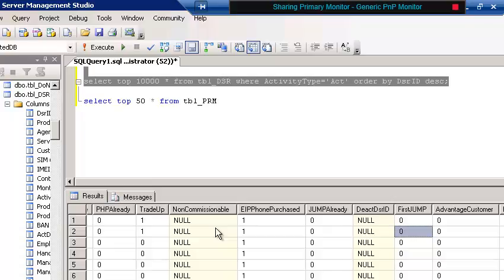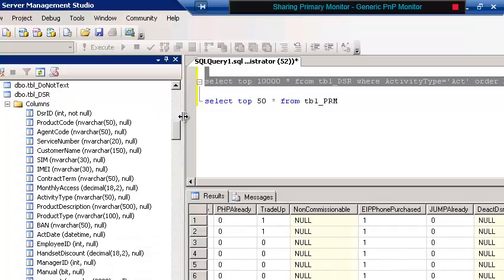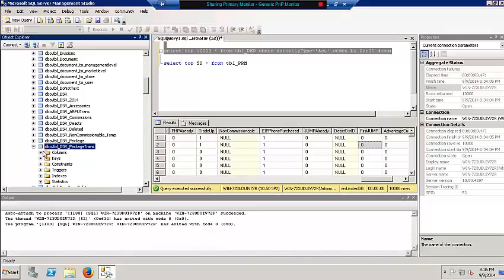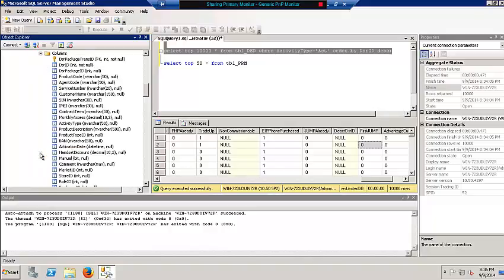Go to what's the table? Okay, so the second most important one is going to be called TBL DSR package trans. Package trans. Oh, this is a commission package? Correct. This is the equivalent of the DSR table for the commission payout.